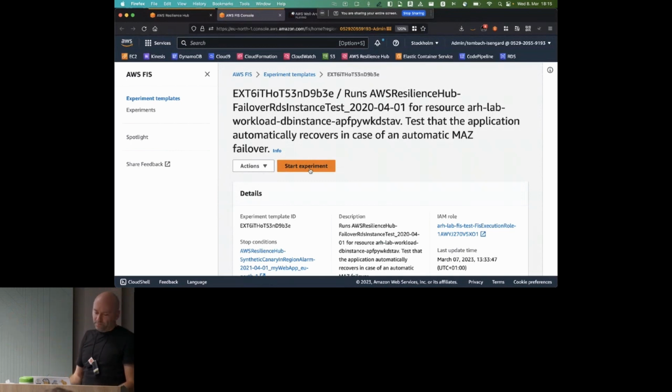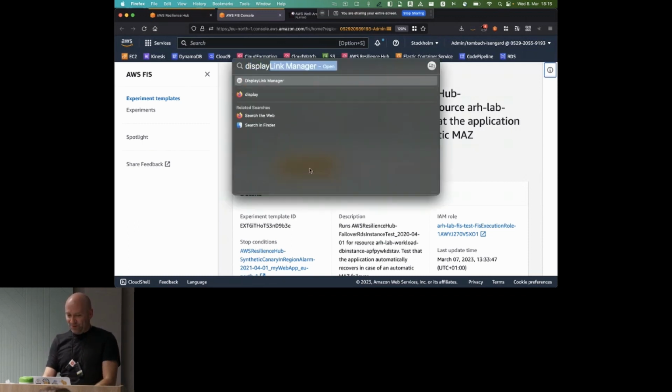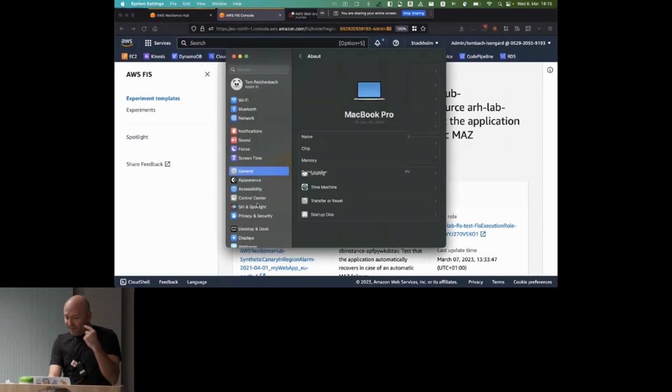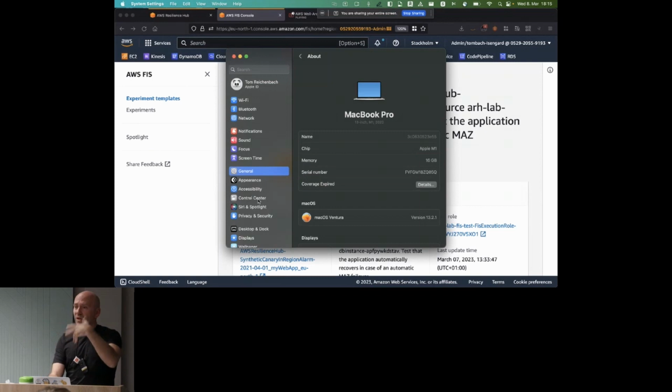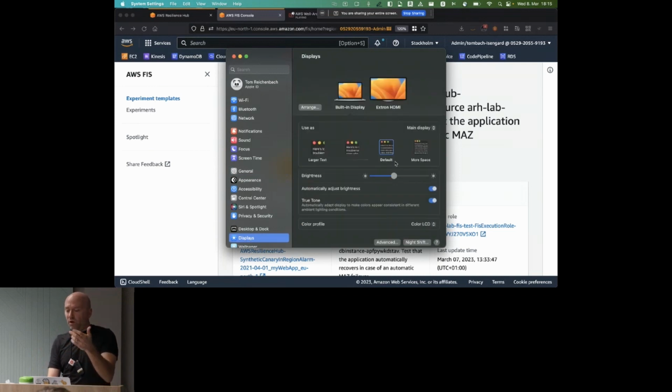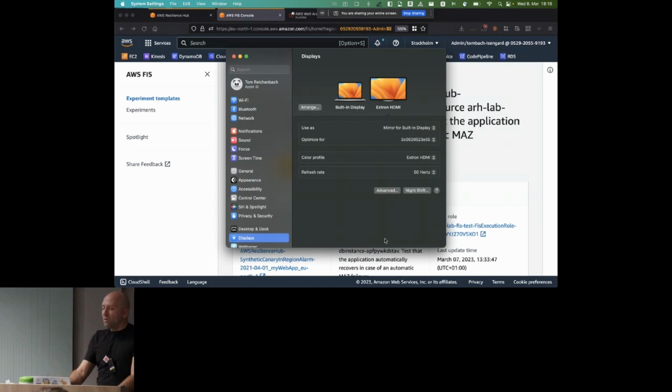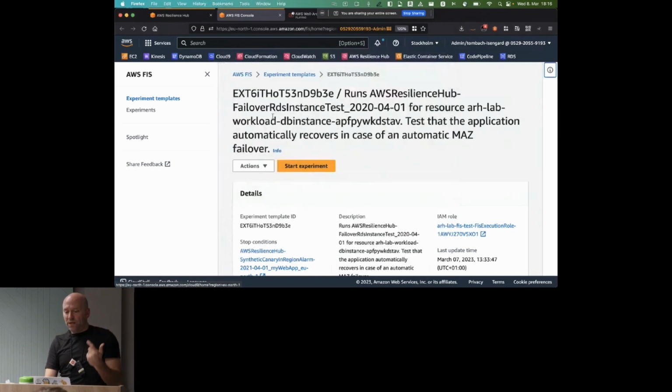In this case it will make a failover of the database, and then either you recover automatically or you need to start your standard operating procedure. Your standard operating procedure, for example, would be, if you don't have automatic auto scaling, you would need to scale and start this yourself. And of course, at the end, you will get a result.